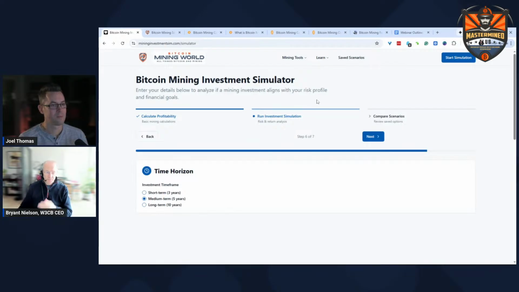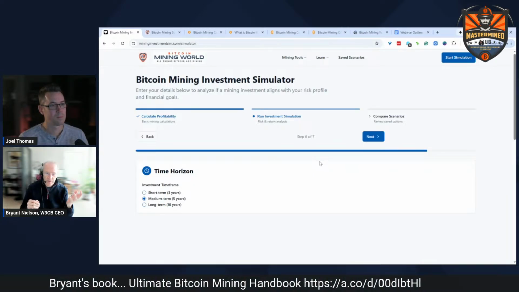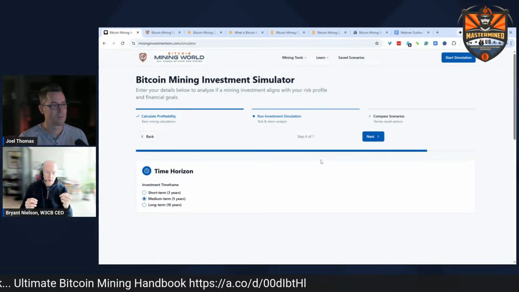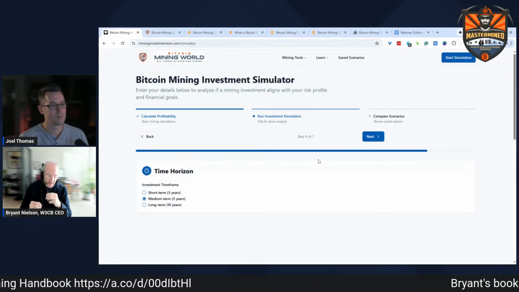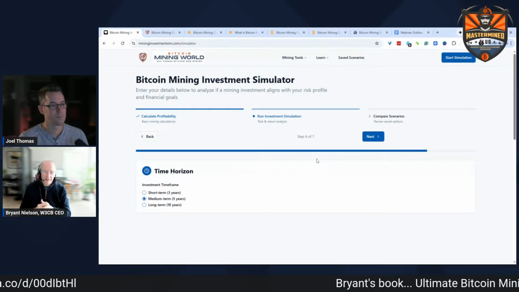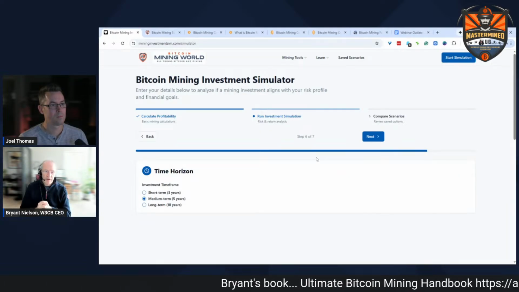And of course, then what is your investment time frame? So you're looking at ROI, you're looking at volatility, you're looking at risks, and then you have to start saying, well, how long am I willing to be in this space? So you have the ability to identify whether you're looking at this from a short term, medium term, or long term. And of course, in all of this, we all know about Bitcoin halving situations. Roughly 2 years ago, in April of 2024, we had the last Bitcoin halving, and we're going to be looking at another adjustment in 2 years, in 2028.